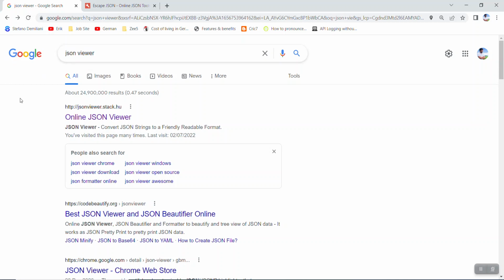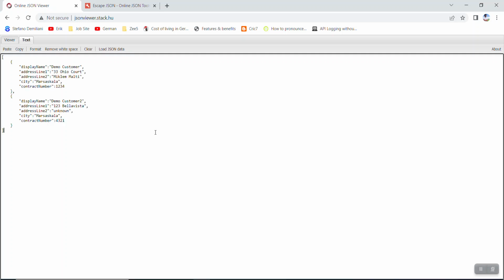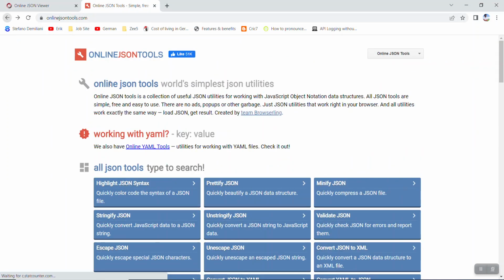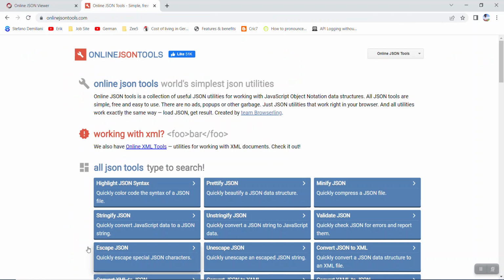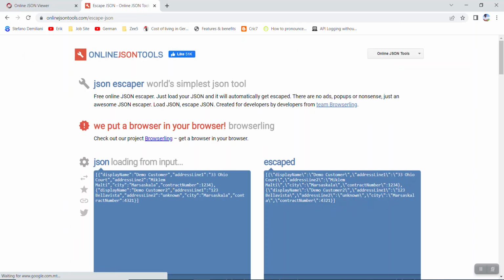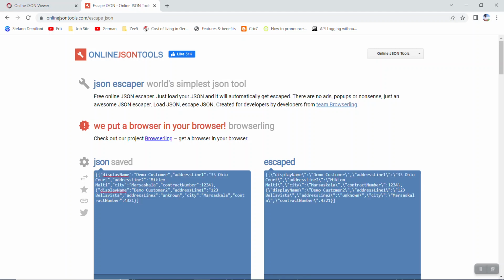So search for JSON viewer and go for this and just paste the JSON file and click on remove white space, copy this, and you can go for online JSON tools, and click on escape JSON, so which was already added previously, just paste it, it will convert that into escape JSON.